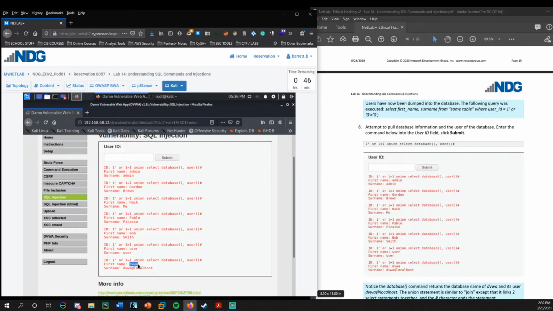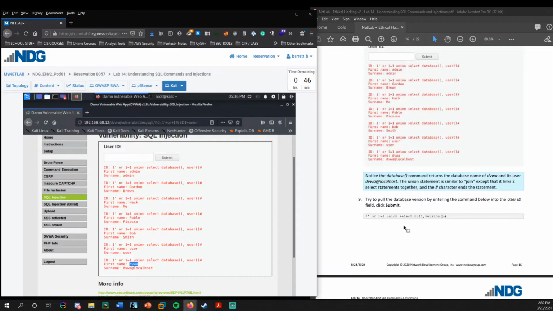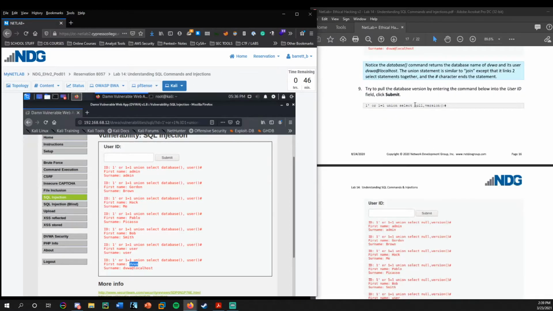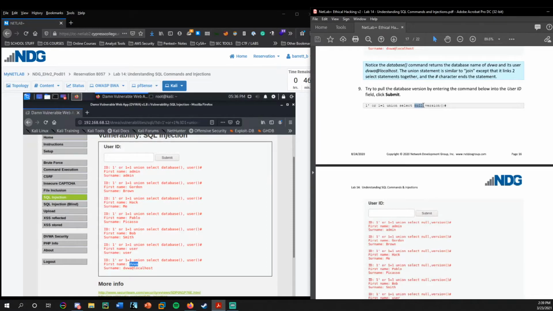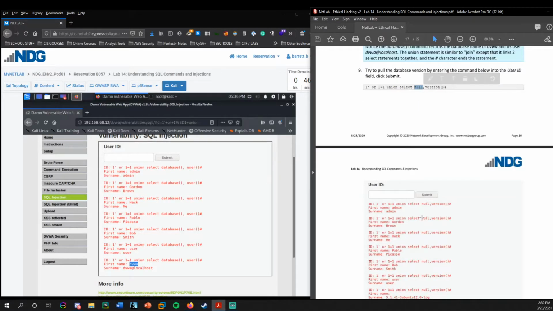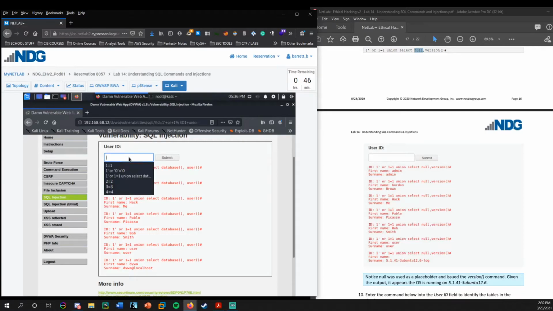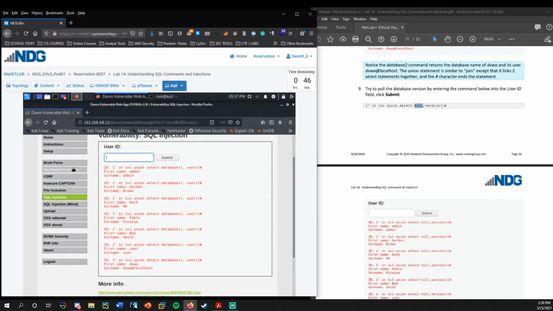It is DVWA. And we could also attempt to get the version number of this. So we use this null command here to serve as a place value, because we need to search for first and last name. But then you're going to notice that in the last name or surname field, this is where it actually spits back the version number of the database.